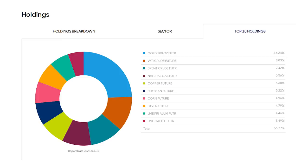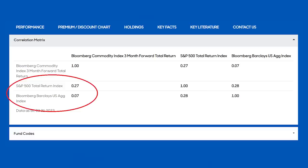The BCD invests in futures contracts across the commodity markets including gold, oil, natural gas, metals, and agricultural products. It's heavily weighted in gold and energy products — 16% of the fund in gold and 22% across oil and natural gas contracts — but that's just because those are the largest parts of the futures market. A correlation matrix shows how closely the commodity fund follows stocks in the S&P 500 or bonds in the Barclays U.S. Aggregate Bond Index. A correlation of just 0.27 and 0.07 is very low, meaning the movement in stocks or bonds really has no effect on commodities. So when stocks or bonds crash, you don't have to worry about them taking your commodity fund down as well. That gives you some safety along with that 5.8% dividend yield.